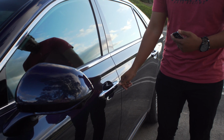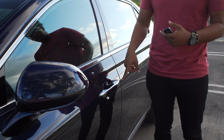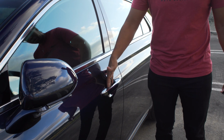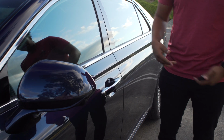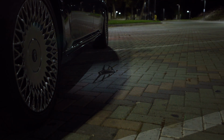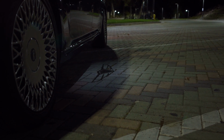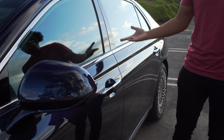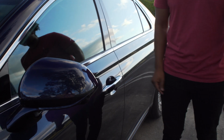Now, you have a touch sensitive area here. You lock with an actual button there, but the touch sensitive area is actually behind the door handle. Put your hand there, and it's going to unlock. Another thing is at night, whenever you unlock it, you're gonna have the Genesis logo as a puddle lamp there on the ground. And then you also have soft closing doors. So if I don't shut the door all the way, it'll automatically close the rest of the way. But let's go ahead and check out the interior.